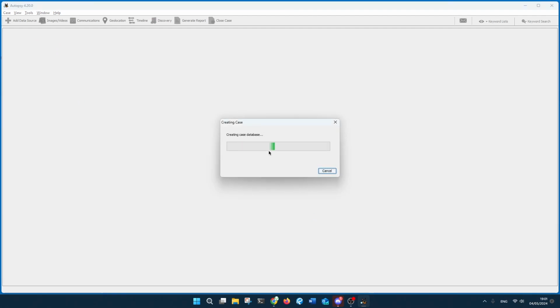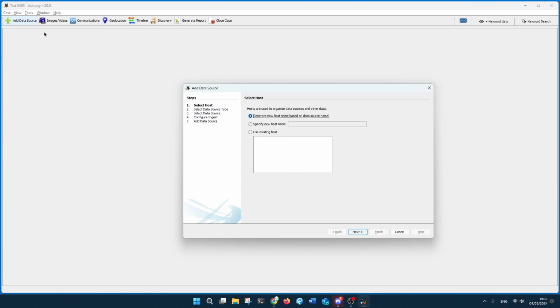And then it does its thing for all the case files, creating all the directories it needs for the case files, and once it gets done with that, you can add evidence. And when you add evidence, you can press next.